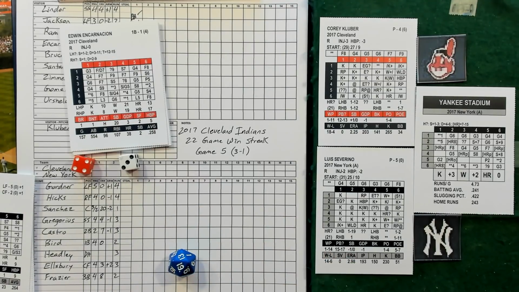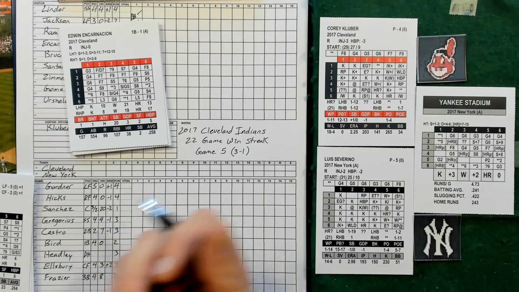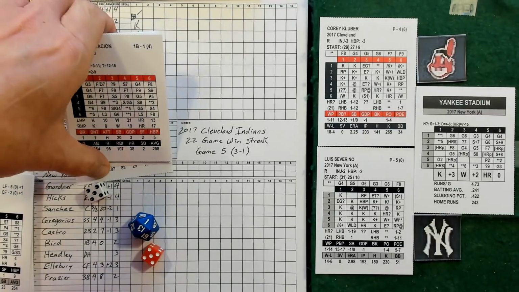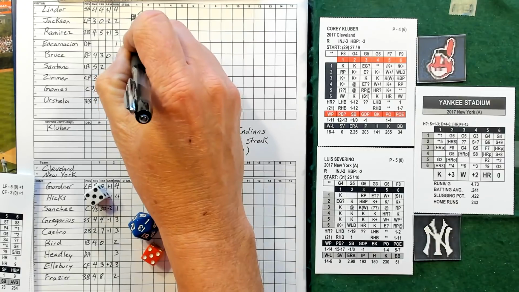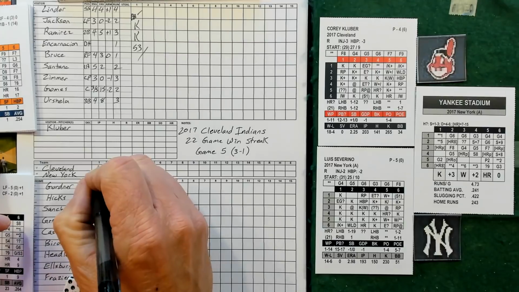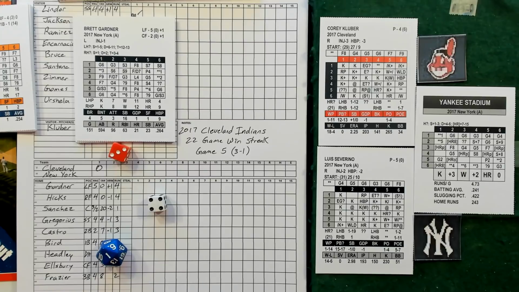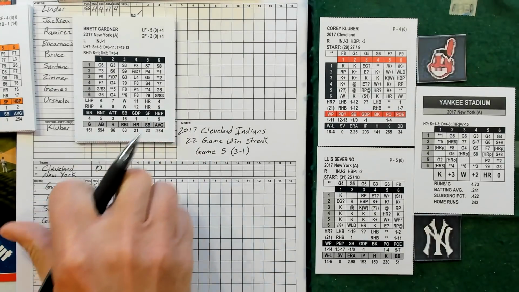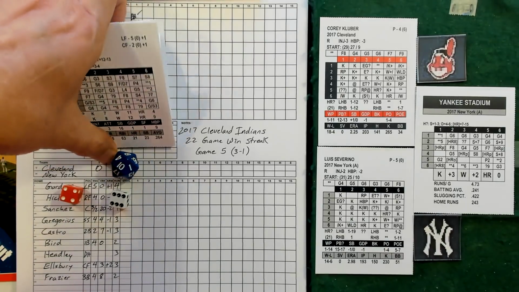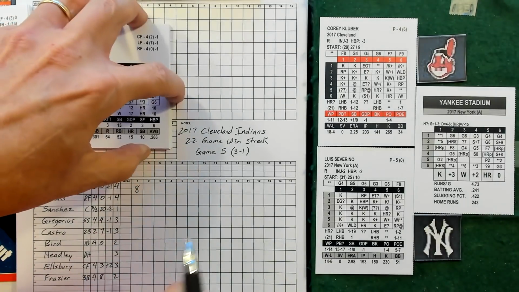4-3. Double question mark. So we come down here on a 19 is going to be out of range. 5-5. Ground ball to third. The leadoff runner, Lindor, is stranded at first. Bottom of the first. Brett Gardner, 3-4, is error on a throw. 4-6, fly ball to center, so no throw. Just a fly out. 1 away brings up Aaron Hicks.